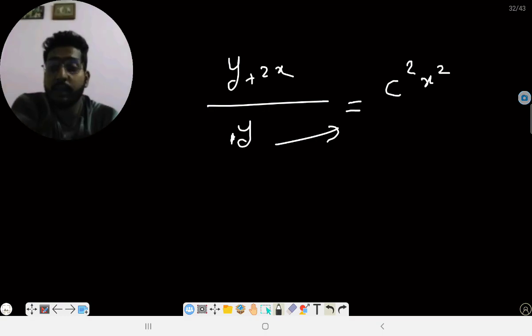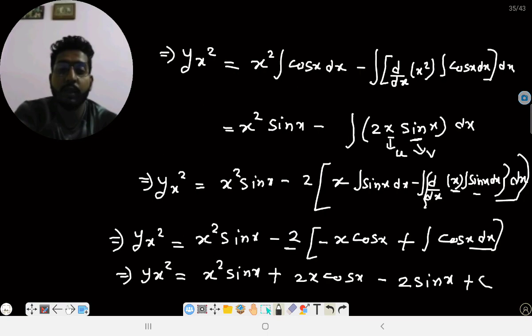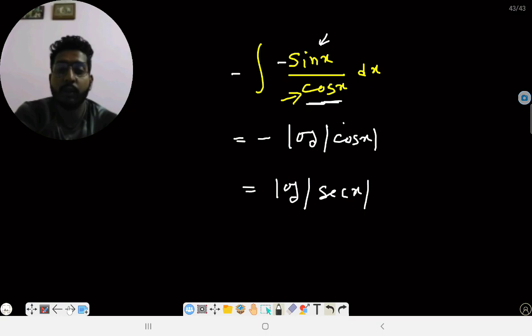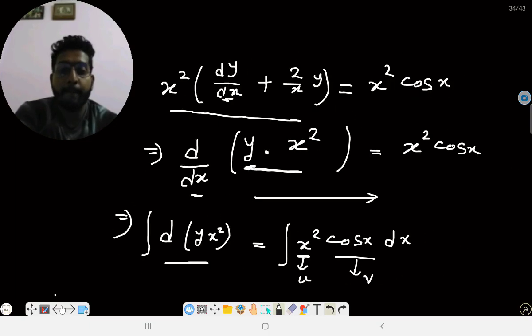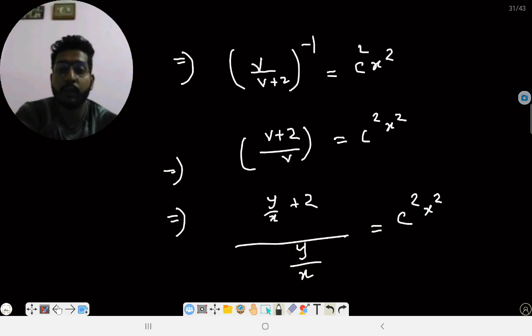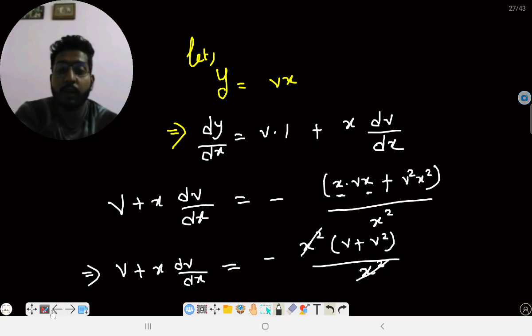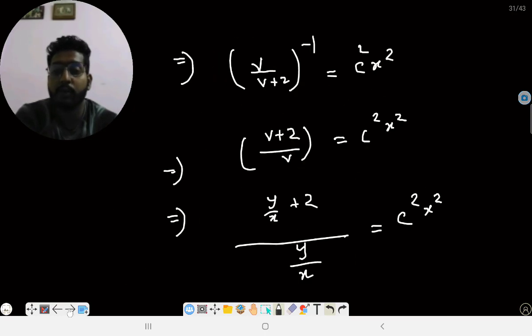Now one thing is that here, x equals something, I think a value is given, maybe in the question. So after solving, it came like this. Yes, here we can see this is a solution. But now in the question it is given x equals 1, y equals 1. That means you have to use that one. At the end you have to use x equals 1, y equals 1.